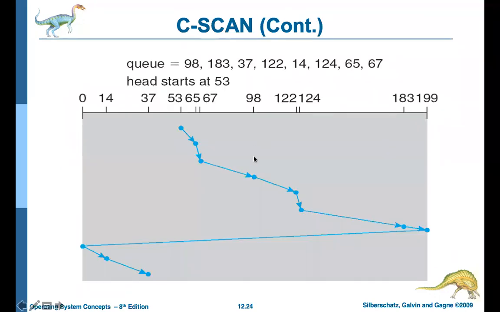We'll see the example. So here the head starts from 53. From 53, it is supposed to start its scheduling direction towards the other end. Because 53 is already in between, there is no need to go back to the previous step. We are assuming that to reach 53 it already started from 0. That's why we started from 53. We'll move on towards the other end, the right hand side. From 53 we'll reach 65, 65 to 67, 98, 122, 124 and so on. Now when it reaches the other end, it will just return back without serving any request. Again it comes back to 0, the initial position. From there it is supposed to begin with 14 and 37.